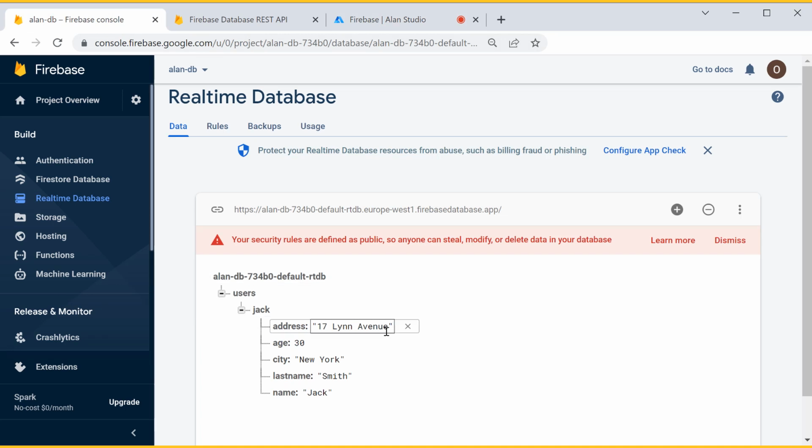This works well, but a database fully open for read and write requests from anyone is a really bad practice to follow. In the real world, you will have some sort of authentication set up in your app that will provide your users with restricted access to their data. Let's see how this works with Alan AI.